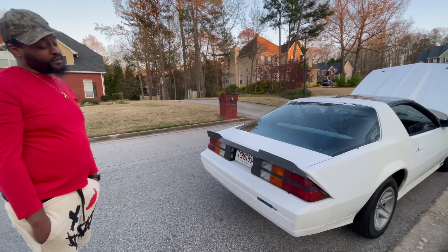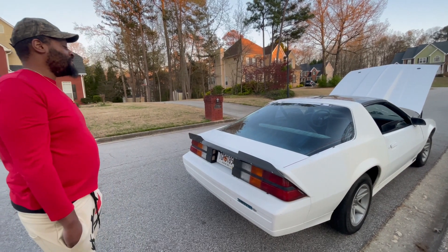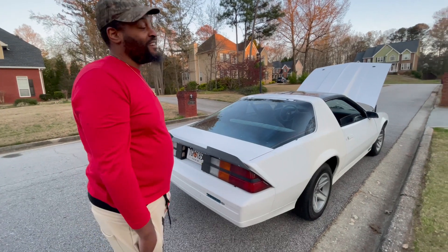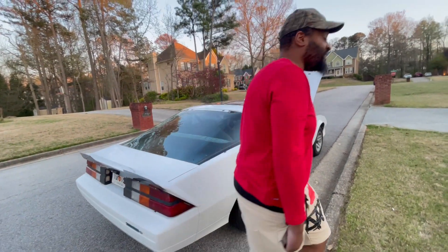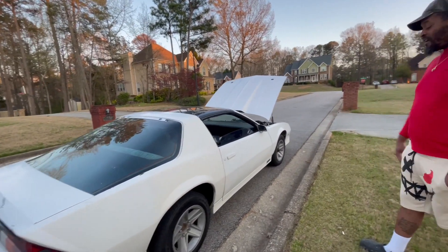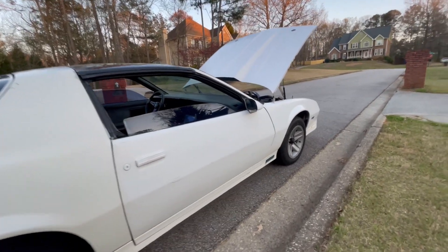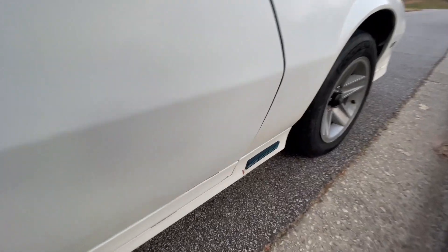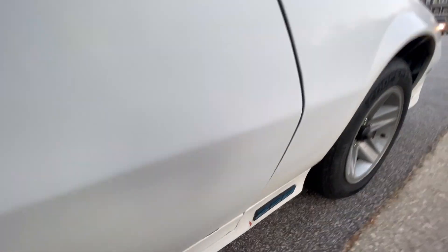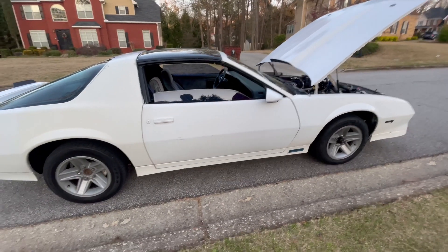A lot of the other work has really just been done by me and my partners when they could come through. He was trying to do this build at night in the dark — nine o'clock at night after work, like midnight sometimes. You gotta get it in when you got it. We also got the new Hops Motorsports original badges — those badges cost like $200 by themselves. Trying to keep it as original as possible but modern at the same time.